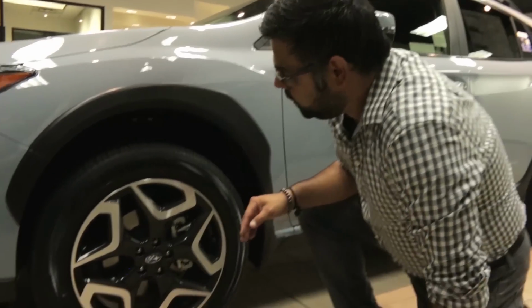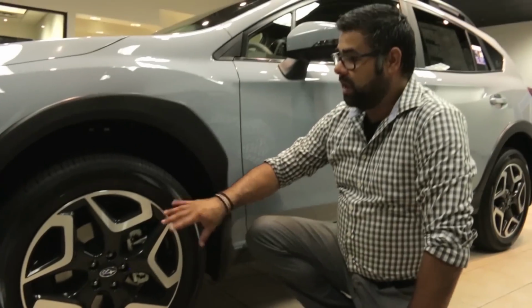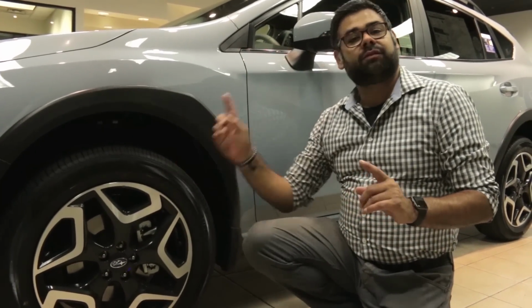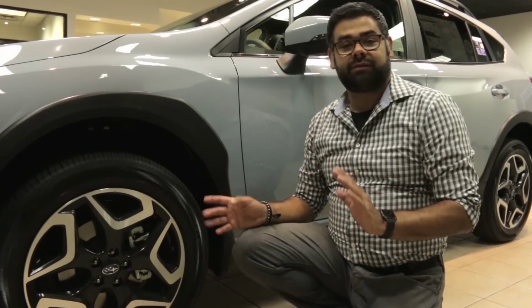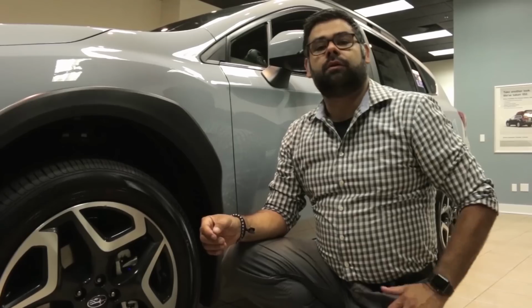So here we are looking at an 18-inch rim. This is the design for the limited trim level, and these are all-season tires. The cool thing about what Subaru's doing is there's disc brakes all the way around. There's no more drum brakes, giving you the ability to stop on a dime, giving you the most safety, which is always the goal. So let's talk about visibility.